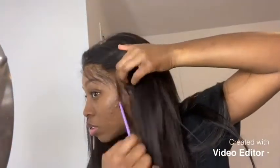But anyways, as you can see, I got it glued down on there. I'm just taking out the baby hairs. Now I do like baby hairs. I don't have to have baby hairs, but I do like them. But I wanted to try my lace front with some baby hairs, so that's what I was doing.